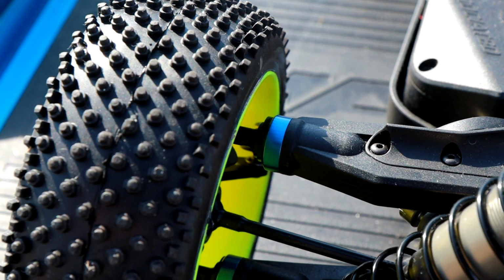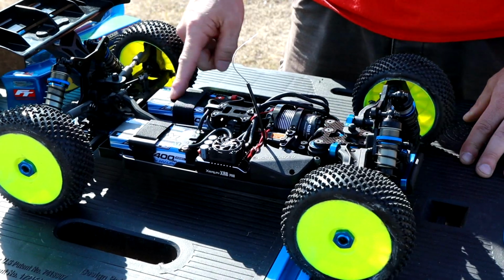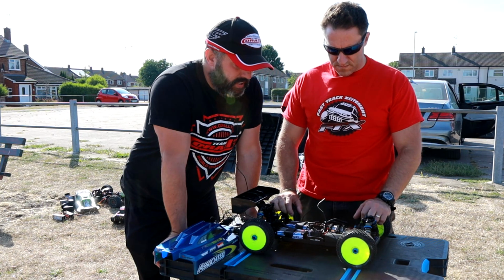So nicely machined, so nicely put together. Those little shorty batteries as well, 2 of those. They're not cheap, are they? No, they're not. You're probably looking at about £160 just for the batteries that are in this car right now.